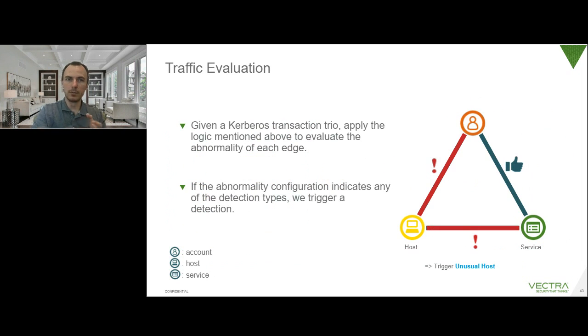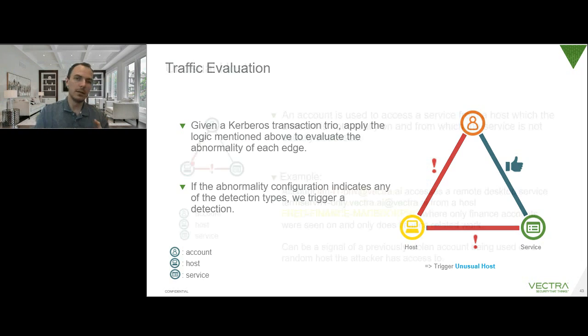What we end up providing is this triad, right? The account, the host, and the service that I showed earlier, and we can identify which edges are suspicious based upon normal usage. Based upon whatever abnormality there is, we will flag that as a different subcategory of privilege anomaly. In this particular instance, this user normally uses this service. However, there has not been an observed relationship between the user and the host and the service. So we've triggered this as privilege anomaly unusual host.